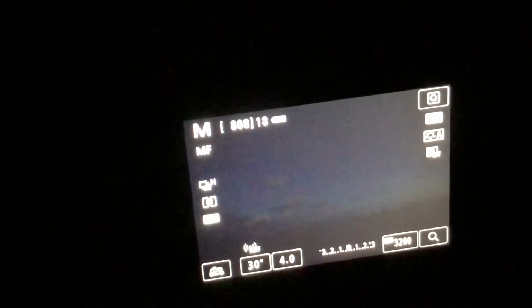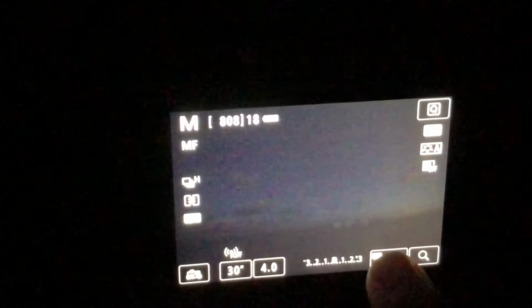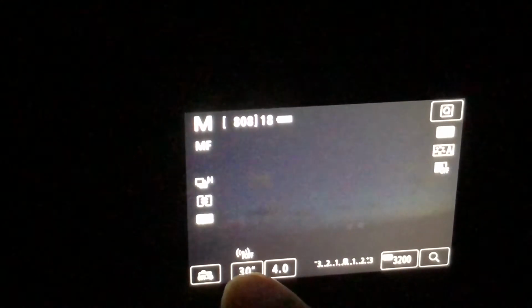Hi. Okay, so the first thing you're going to want to do is put your camera into manual mode if you haven't already, and point it at a bright star. Now I can see there's a bright star up there, but I can also see some ships on the horizon too, so we're going to use that. Pump up the ISO, it's 3200 at the moment, and change the aperture as far down or as open as you can go.